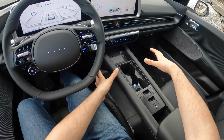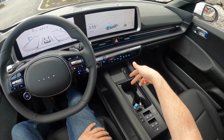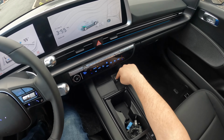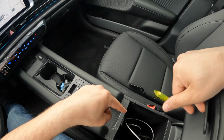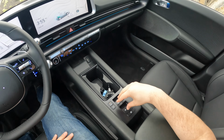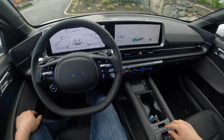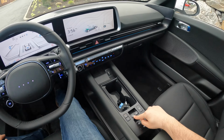I really like this middle console. There's just a ton of space underneath. 2 cup holders, 1 wireless phone charger, USB Type A, 2 USB Type C's inside, a nice deep storage place right here. The window switches are right here in the middle. There is nothing on the doors. The front 2 windows are automatic up and down.